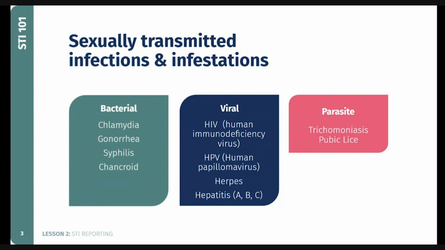Trichomoniasis is an example of a parasite that can be sexually transmitted. Trich can be cured through the use of antibiotics. Typically, metronidazole or tinidazole will be prescribed. And finally, pubic lice is an example of an insect that can be sexually transmitted. Technically, pubic lice would be considered an infestation, not an infection. Pubic lice can be treated using a lice-killing lotion containing 1% permethrin or a mousse containing pyrethrins and piperonyl butoxide.